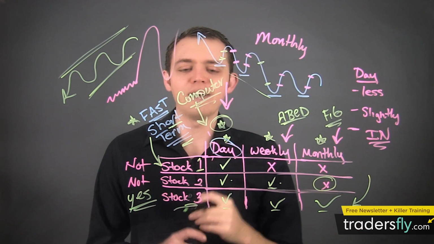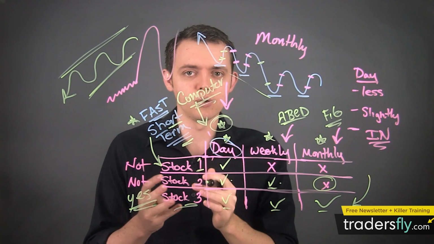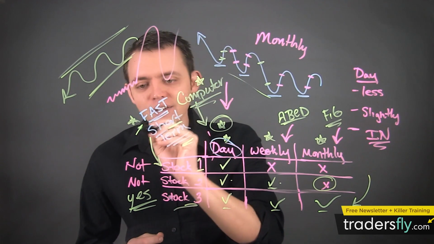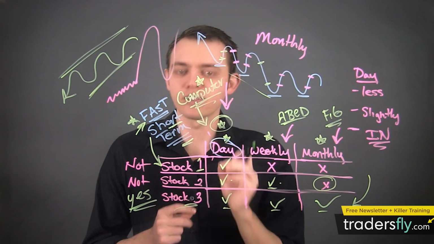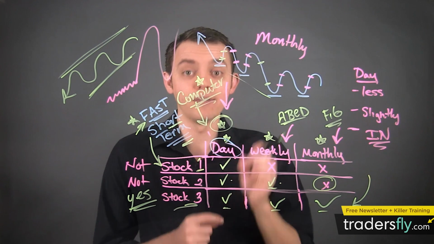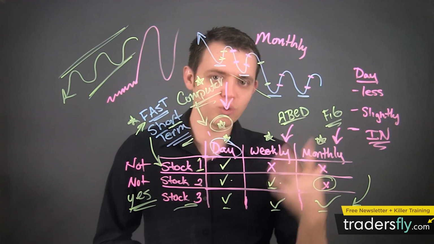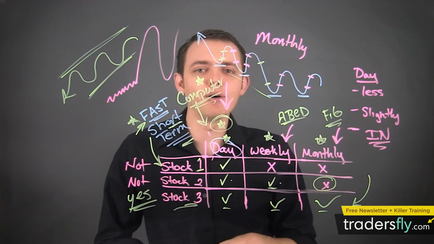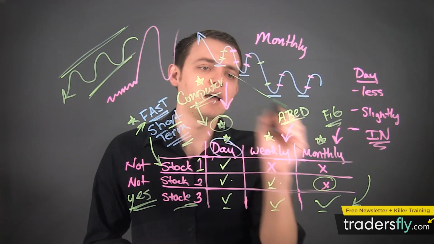So, you have to decide what kind of trader you are, what kind of trading you want to do, and you really need to be on top of your game and using your computer and being fast in order to hit these stocks at the right time, at the right place, and make your cash, whether you're in it for 5 minutes, 10 minutes, 25 minutes. It could be an hour, it could be 5 hours, and then you're out. You're out for the day because you don't know what's going to happen the next day because of that longer term trend.